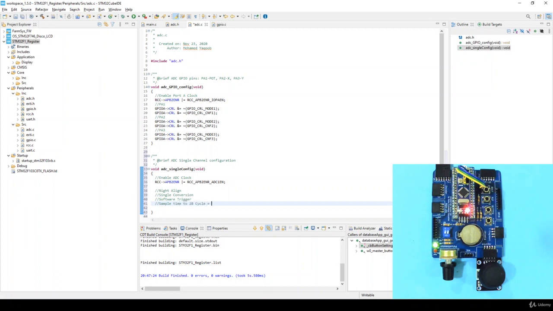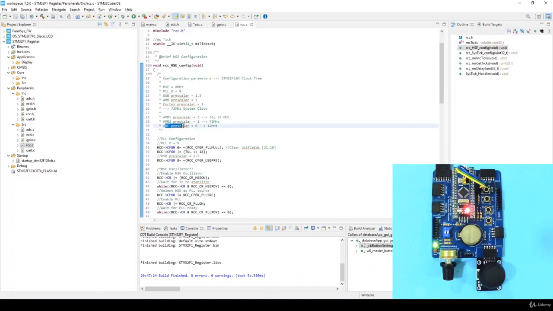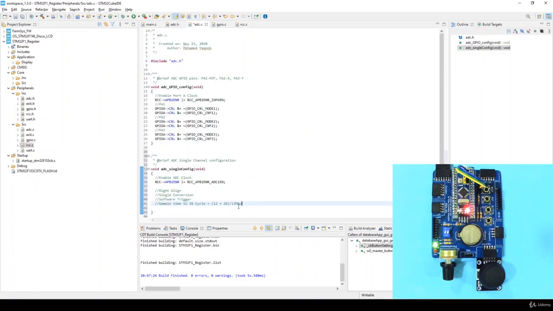So this would result in, we know that the resolution is always 12 bits plus 28, divided by 12 megahertz because of our ADC clock that's set up in the RCC clock. So our ADC prescaler is 6, and that would result in a 12 megahertz clock speed. So that would result in 3.3 microseconds. If you get the calculator out, that should be the result.